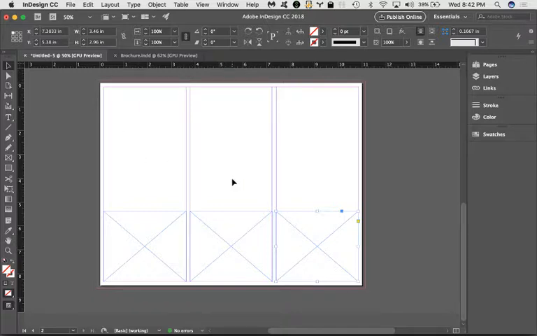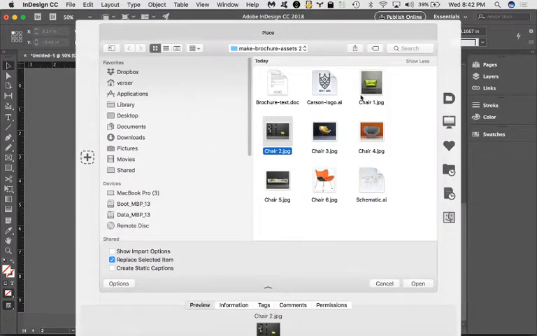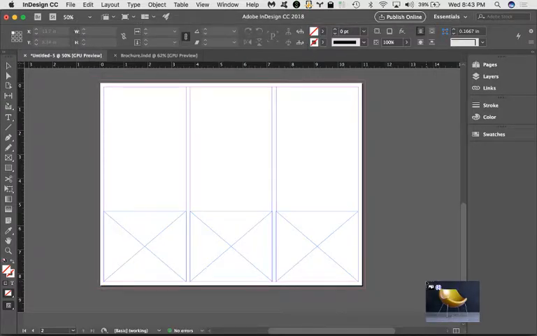Okay, so again, I'm going to click away from this so that I don't have this frame actually selected, and we're going to place images in this. I'm going to come up to the File menu, come down to Place. We're going to navigate again to our Assets page. I'm going to click on chair number 3. I'm going to hold down the Shift key and click on chair 4, and also I'm going to click on chair 5 right here. All 3 of those are the ones that I'm actually going to pick, and then I'm going to click on Open for that.